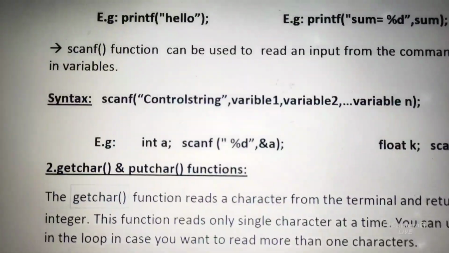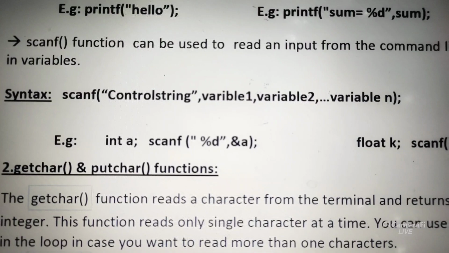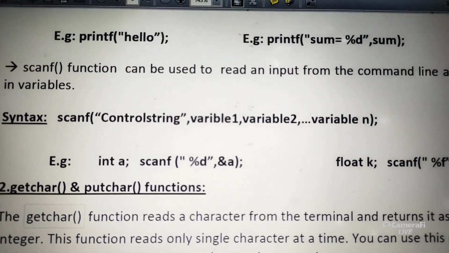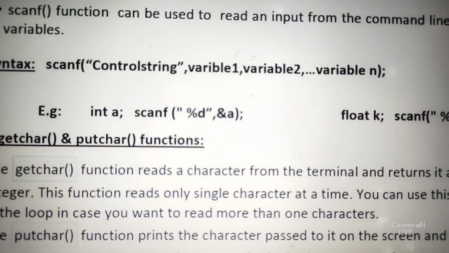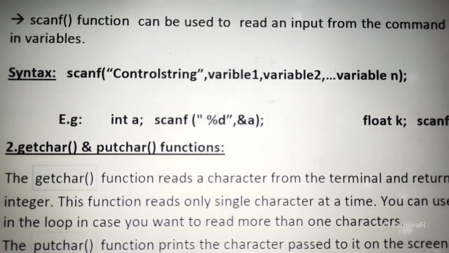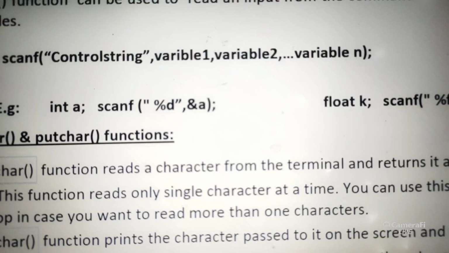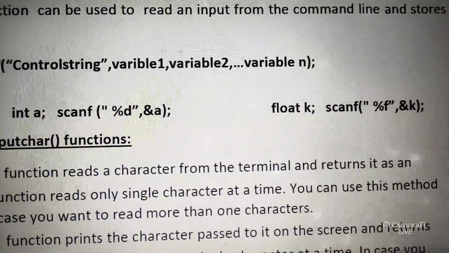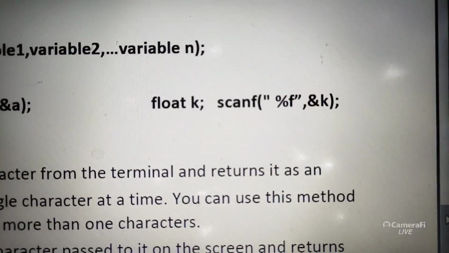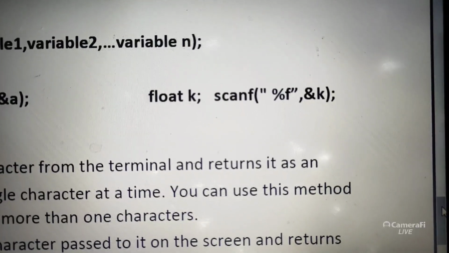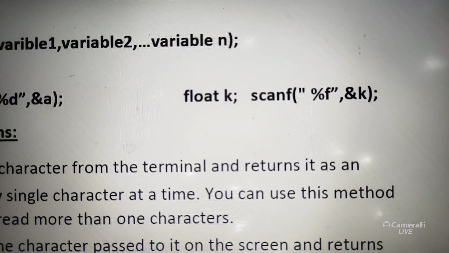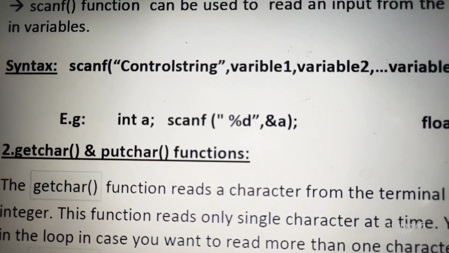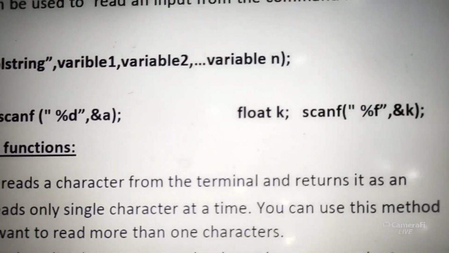So scanf will read the values, so it is used to input the data from the user. For example, int a, a variable declared of integer type. Scanf %d, again %d, and here float means 1.5, 2.5 real numbers. You could read with float type. So these data types I will discuss in the data types topic in the next class.